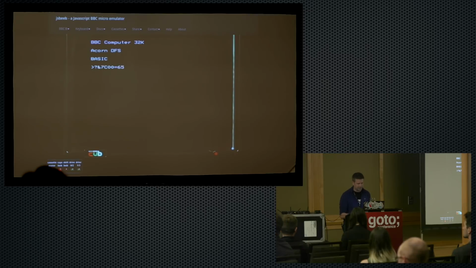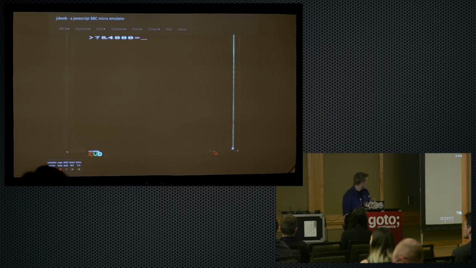Nowadays, kids will never get the opportunity to just write to random parts of their computer's memory. But by putting 65, the ASCII for A there, I can put an A at the top of the screen and so on. And if I change to a different mode, I can start showing you that, oh God, I can't see what I'm doing. Where are we going to put this one? Let's just do 4,000 equals 255. We can put a big flashing blob in the middle of this screen. So this is a bitmapped mode. It's very low resolution, as you can see, suddenly the characters have got all giant.